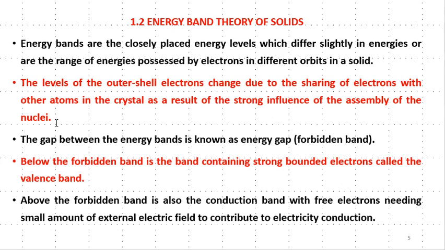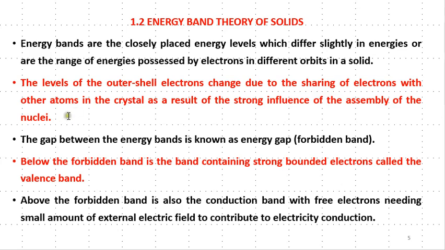So if we understand this, we know that among these shells we have what we call the outermost shell, which is the one that is farthest away from the nucleus. And the electrons located in that outermost shell are called valence electrons. So in any atom we have 3 energy levels or energy bands, and these energy bands are called the valence band, the conduction band, and what we call the forbidden band.